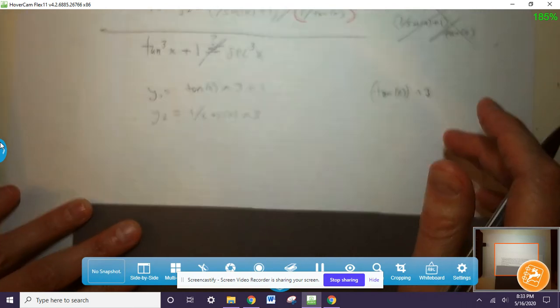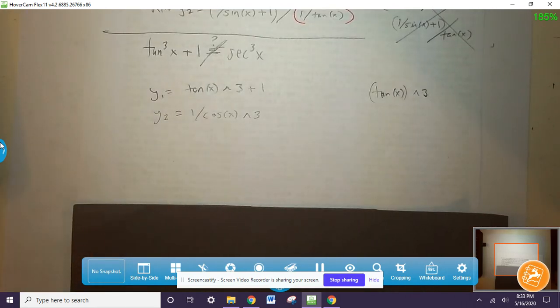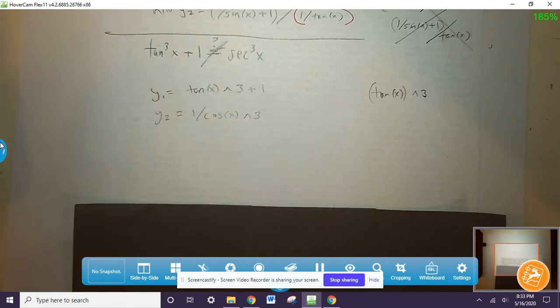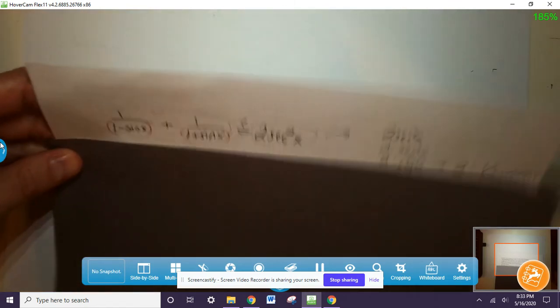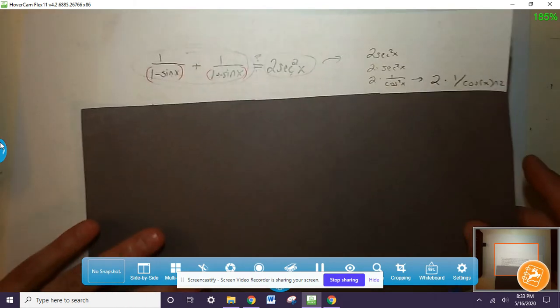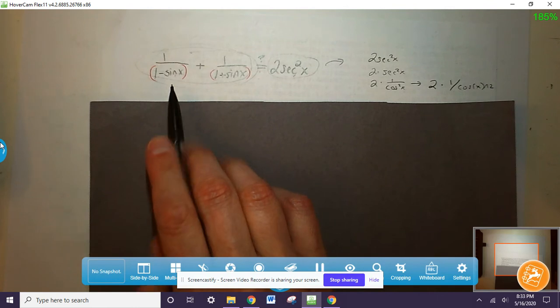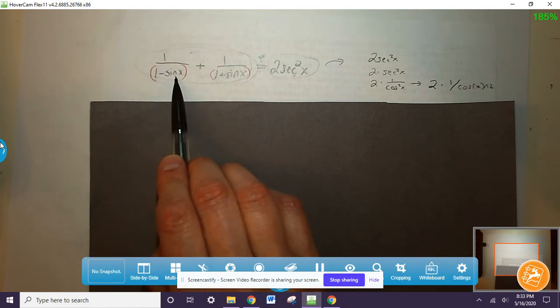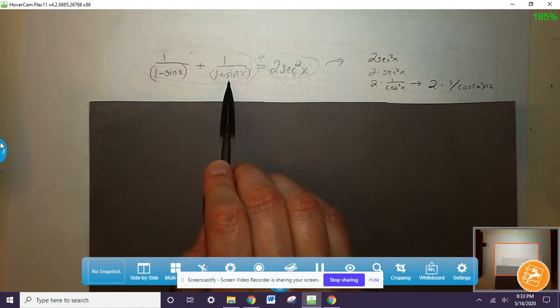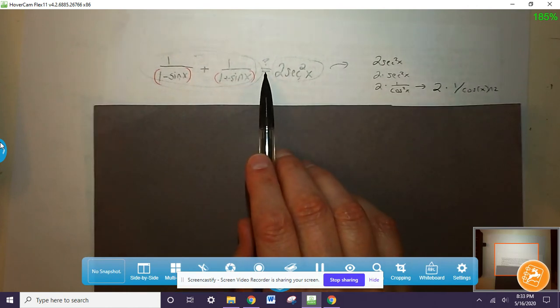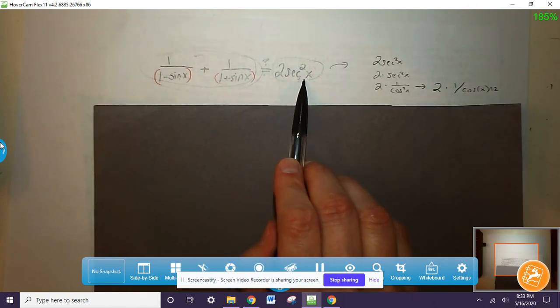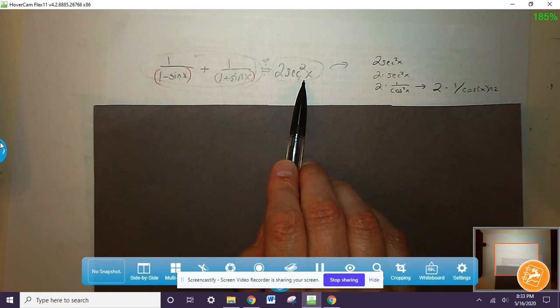And what I have last for you today is a little bit of practice. I have 2 problems for you to try. So what you're going to do is please write this down. You can try it later. This is the problem from a little bit before. 1 over 1 minus sine x plus 1 over 1 plus sine x. And we know that's equal to 2 times secant squared. I'd like you to verify that algebraically, please, and show all your steps. I'm not going to give you the answer now.